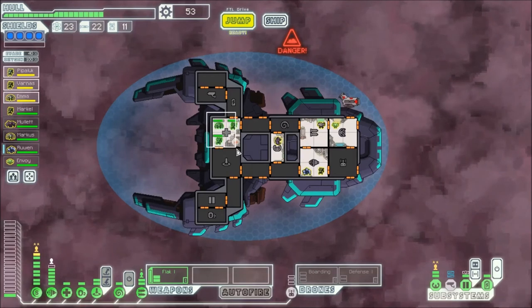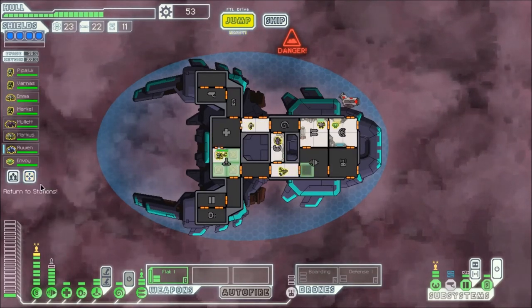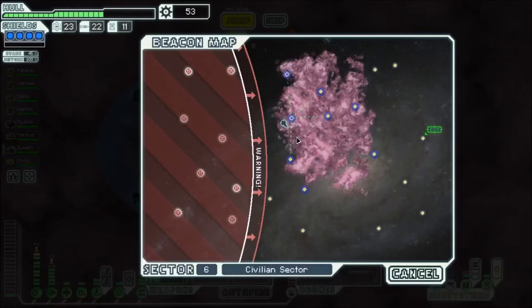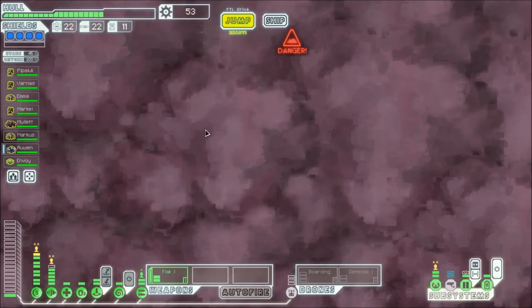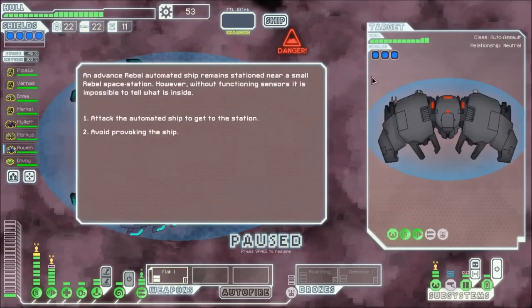There we go. Perfect. Look at that. Jump down and then back up. That's the way to do it. Ooh. Well, you know what? We can do this. So yeah, let's do that.